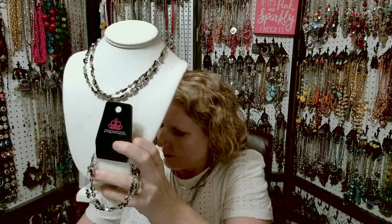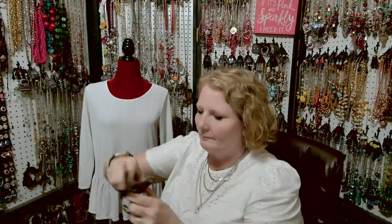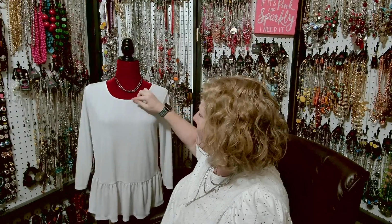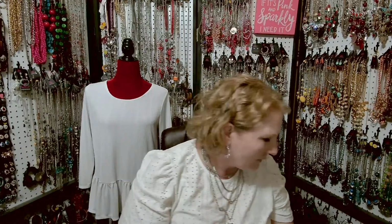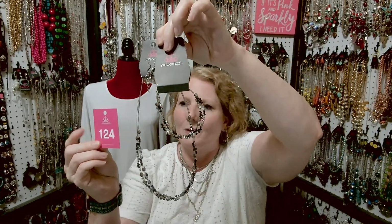And this is the adjustable clasp, so you have the extension on it. This is the length. Our necklace is sitting down here below your collarbones. Collarbones are going to be about here, about 1.5 inches or 1.25 inches above that collar. But with the 2-inch extension, it's going to sit down here really close to that collar, probably just above it. That 123 is gone. Somebody claimed that one. So Explore Every Angle in black and silver with a matching bracelet. This is going to be number 124.